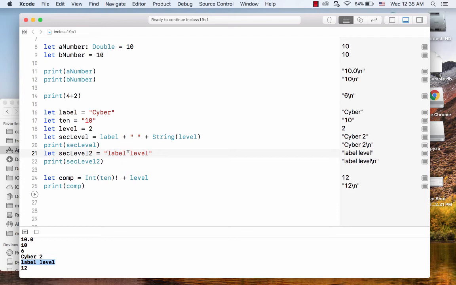Not this level as a string, but I want to evaluate level. If you want to do that, then you need to have a backslash within parentheses. Okay, so backslash within parentheses.